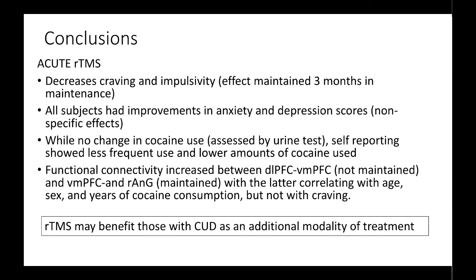Think about it, all the different possible parameters, just as it would be with a dose response study for a medication. But you have here a frequency, how many pulses you give, and how many times a day you give it, and how many times a week you give it. It's a few layers more complex than choosing a study dose.